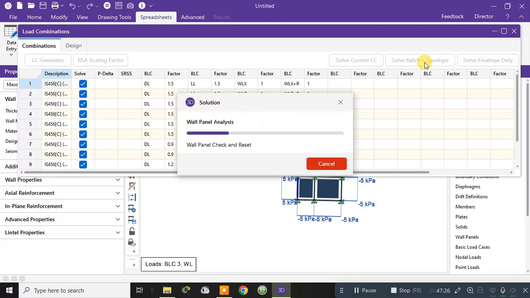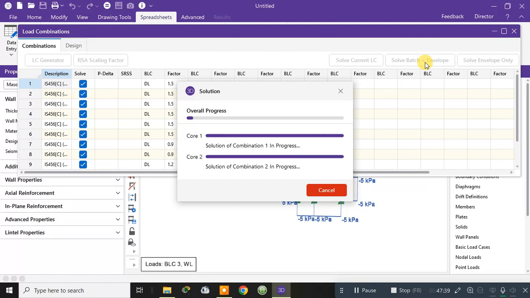Now just wait. The design calculation is going on. Just wait for the moment till it's over, the design calculations. It will take a little bit of time because there are a lot of load combinations present here. Just wait for a moment.